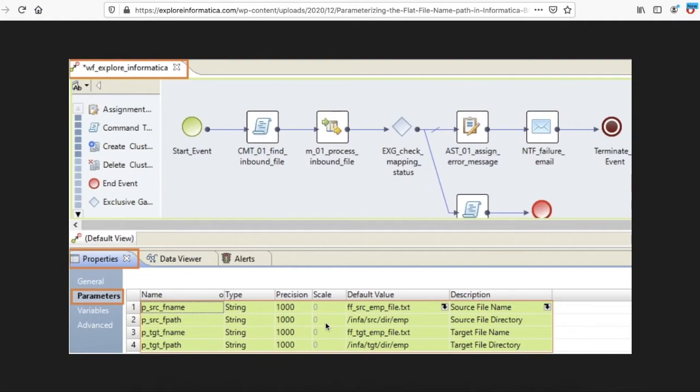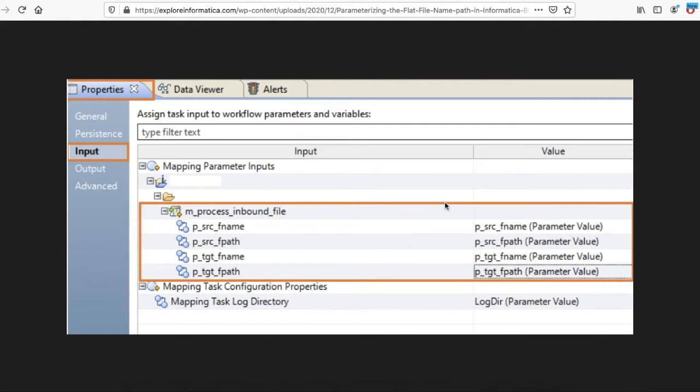So the workflow gets the value from the parameter file, passes it to the mapping, and from the mapping it goes to the object level. This is the entire flow for the parameter fields.